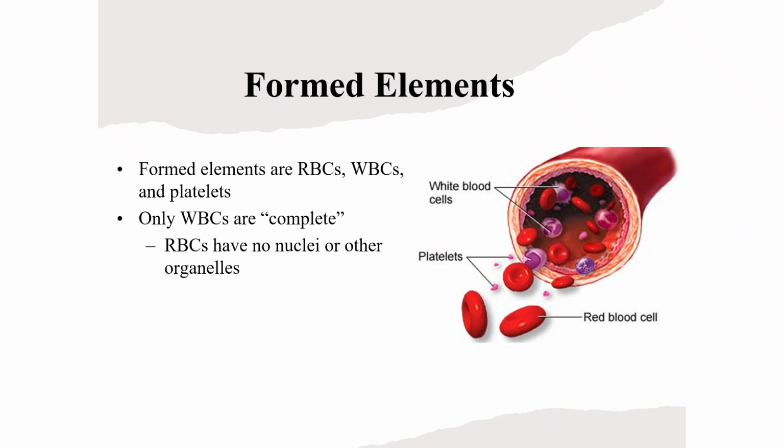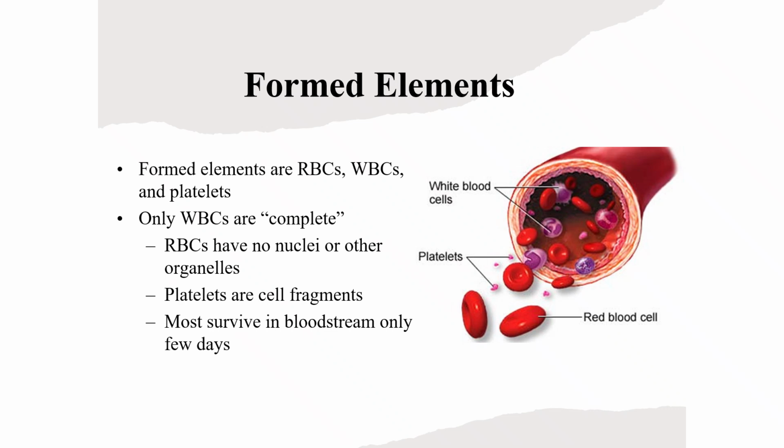They are simply designed to grab onto oxygen or carbon dioxide and shuffle them to the places within the body that need it. Okay. Platelets are cell fragments, so they're not going to have any kind of machinery or structures within them as well. Most survive in the bloodstream for only a few days. Now, most blood cells are going to originate in the bone marrow, and they do not divide, so they do not undergo the process of mitosis.